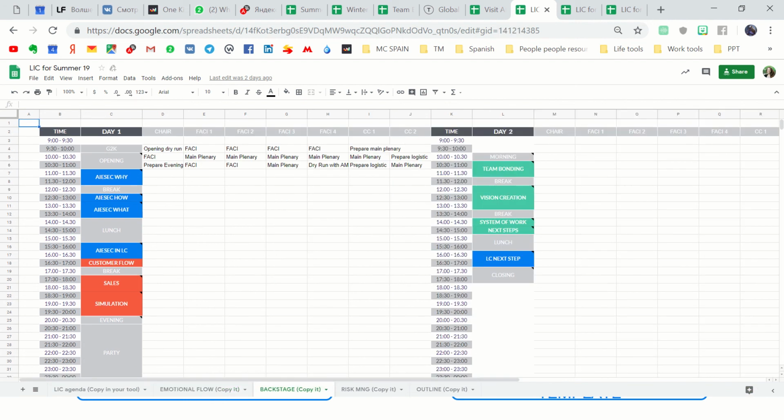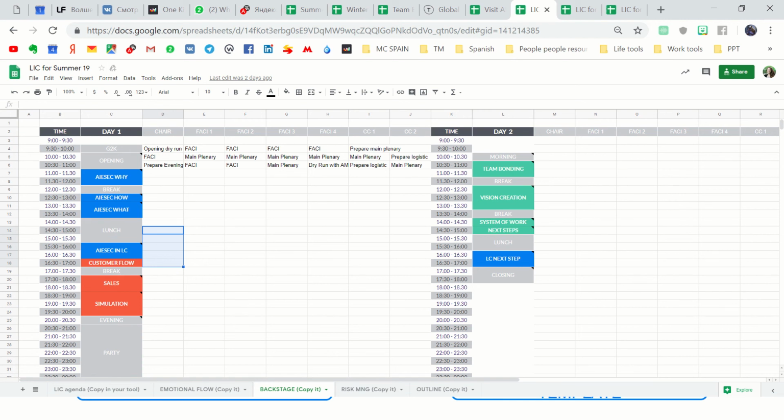Then you have backstage. Backstage is mainly for you to understand who is doing what and at which time, because it will help you a lot. First, if something happens, you will know which people are free and how they can help. Also, people will understand what time they have during the conference, because sometimes we need help, sometimes we need some changes, sometimes we need to prepare the plenary or logistics for another session, sometimes we just simply need to work or to study, for example.